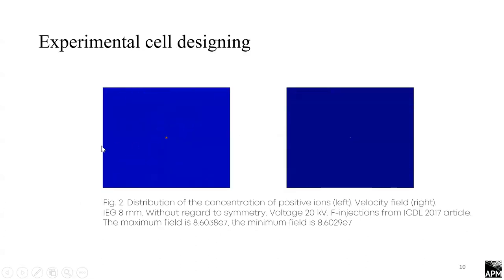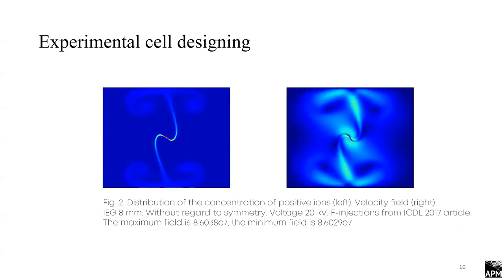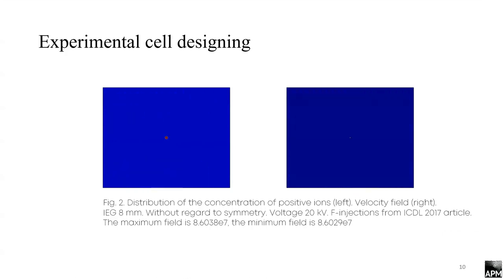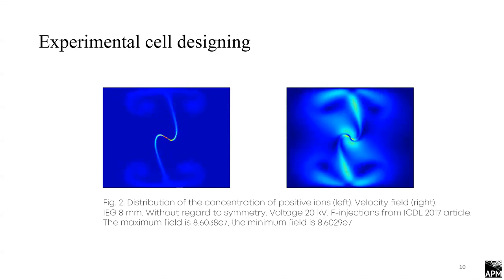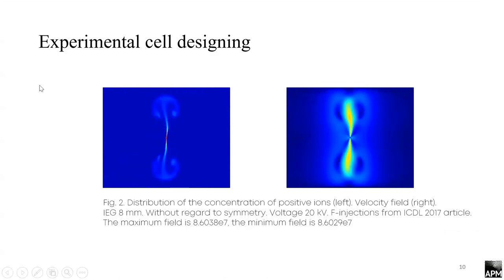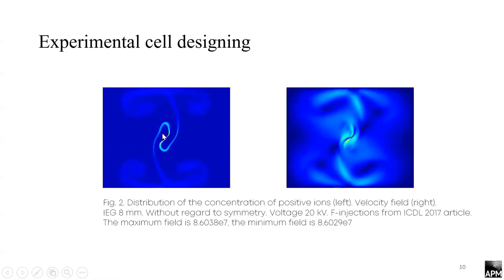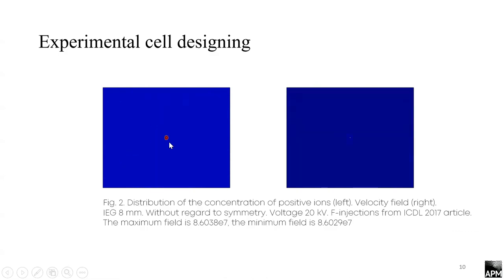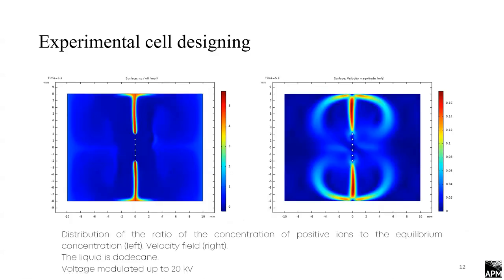So to do this, we decided to use the wire system because we can easily change the diameter of wires for different configurations. But when we have one wire, the system is giving unstable results, in simulation and experiment, because the electric field on the wire is very similar. The injection goes from the whole surface and the EHD flows are unstable. Here is a simulation result. In experiment, we obtain the same. That is why we decided to use a system of wires.